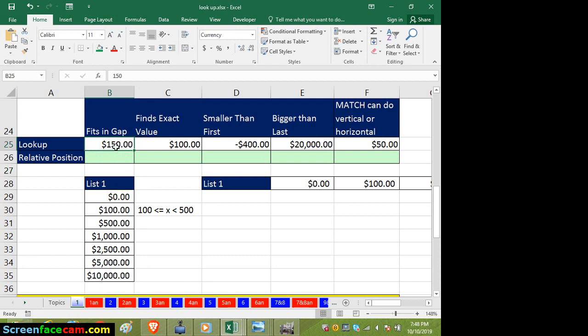I want to match this 150 with this data here. These are numbers. So if somebody has got 150, in which category should they fall in? When they come here, when they check 0, they will see that they are greater than 0. When they check 100, they will see that they are greater than 100. When they check 500, they will see that they are less than 500, right? So they will fall back on the one which is less than them. They will not fall on the one which is greater than them. You see that?